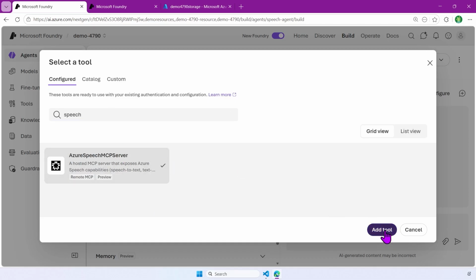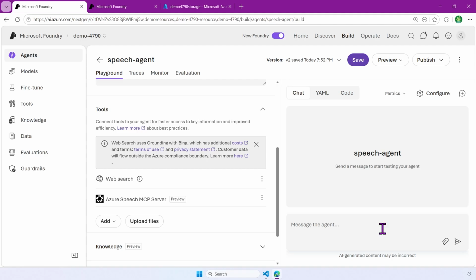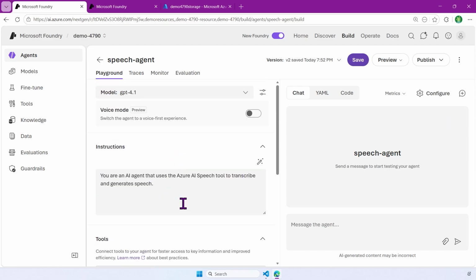Speech server, add tool. As the name implies, this is an MCP server, so we will have to give a little bit of permissions there. The rest should be pretty decent. Let's go to our instructions. You're an AI agent that uses AI speech to transcribe. Okay, so that's pretty good.